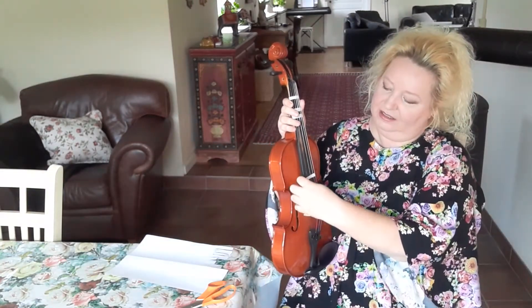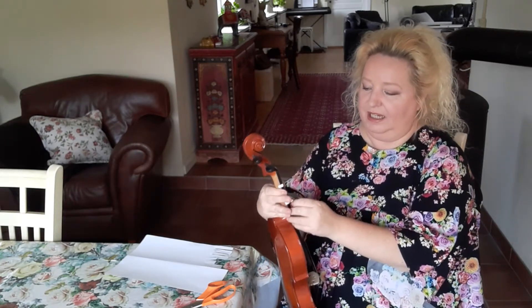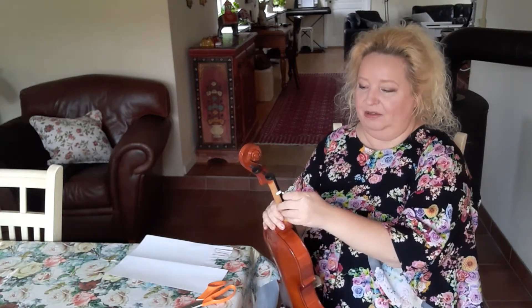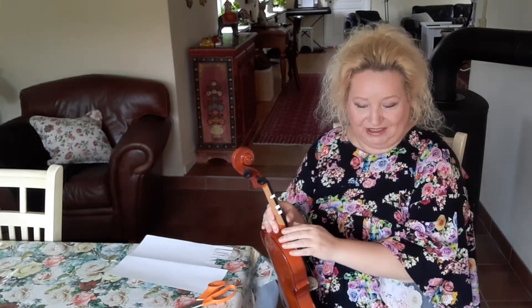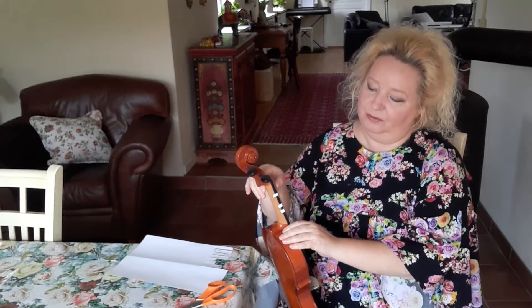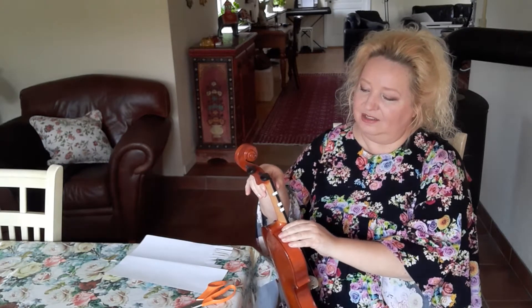So again I slide it under here — imagine there are no stickers on my violin yet. I keep the violin close to my knee, against my knee to support it, holding with both hands on the neck. With one hand I can slide the sticker up and down. I put it somewhere randomly. Then I want to hear if it's correct, so I use my A string to listen. The open A sounds like this. Now I search for the first finger position — this is not quite correct, so it must be a little higher.